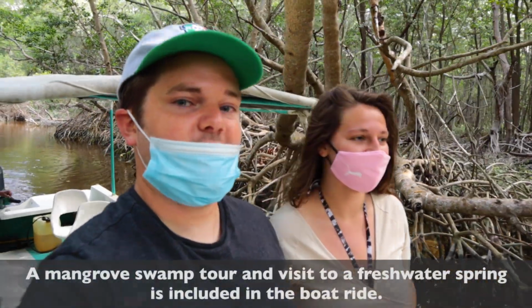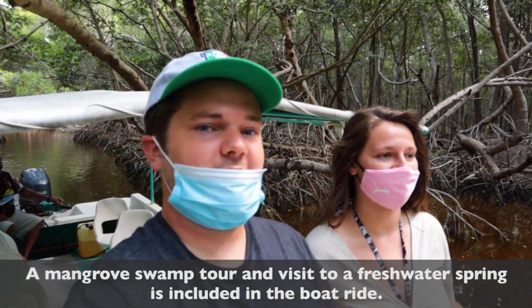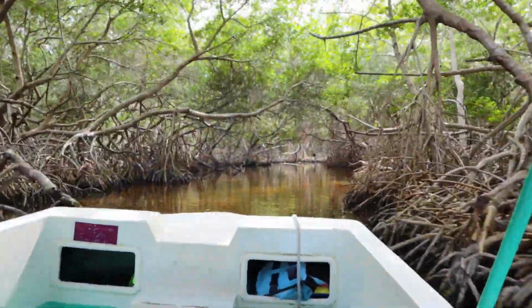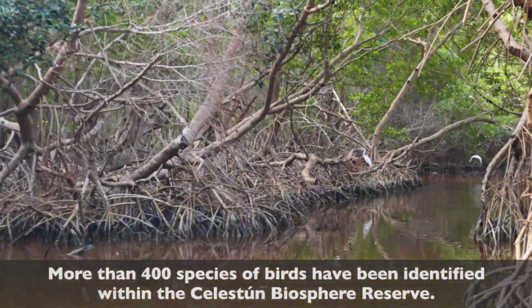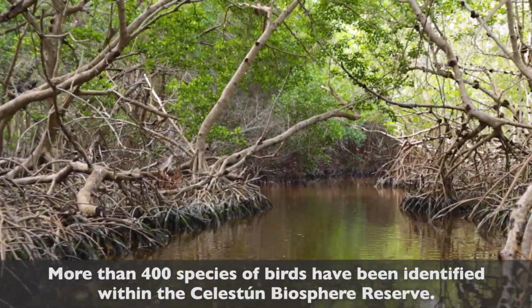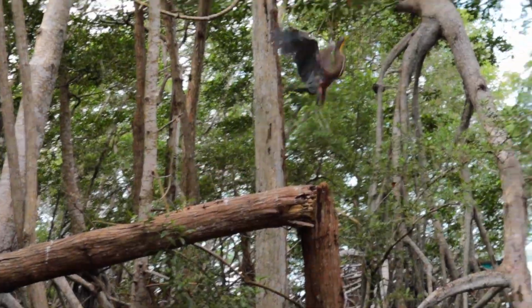We are just cruising through a mangrove swamp right now. I've never seen anything like it. Yeah, it's like a fairy tale in here. Yeah, and when we pulled in, birds are everywhere. Yeah, we hung a fast left, and it was so much fun. And as we're riding through, the water's really brown, and these bright white birds and these black birds will just fly off. They're like egrets. Yeah, egrets. That's what it was. Egrets. You definitely want to bring bug spray out here though, because there are a lot of bugs.